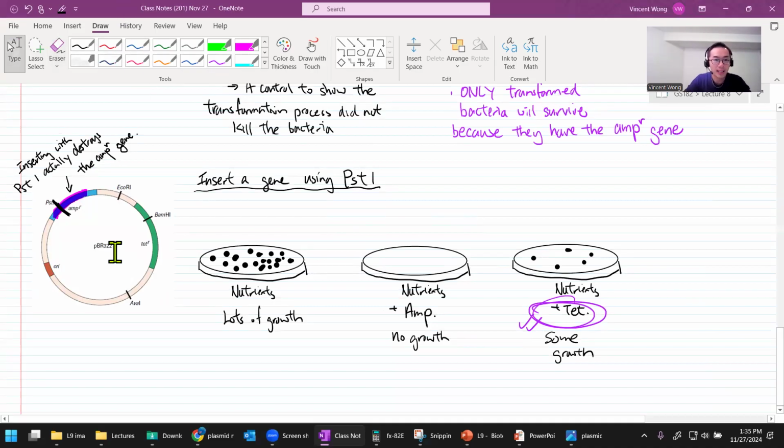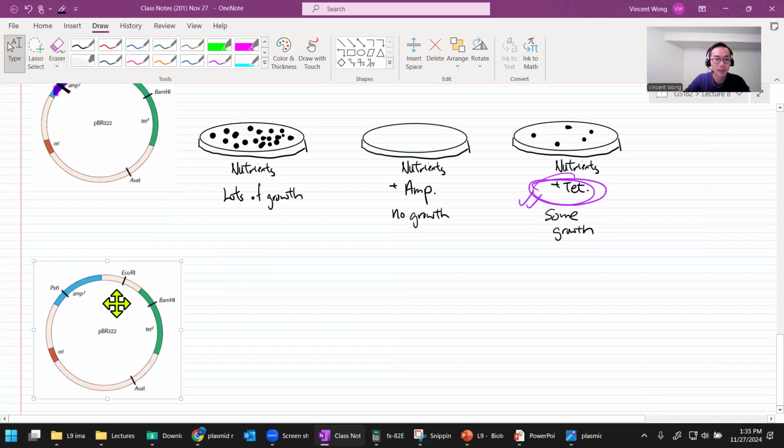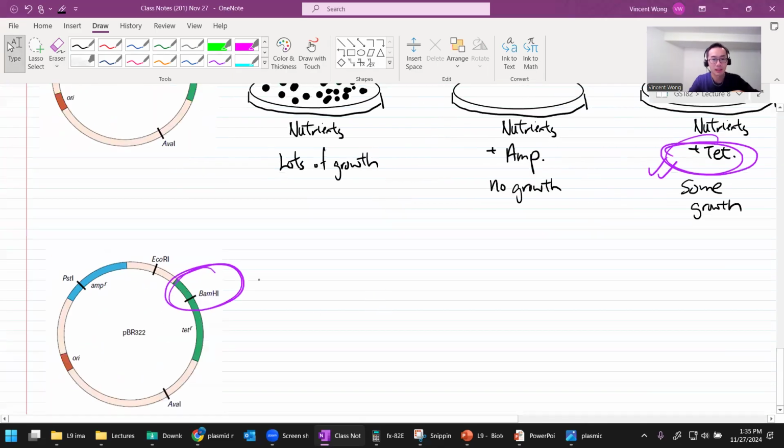All right, case three, and then we're gonna move on. Case three. What if you insert using BAMH1? What's an appropriate selection marker?